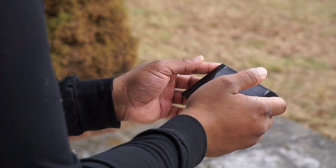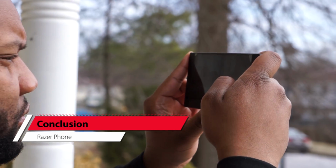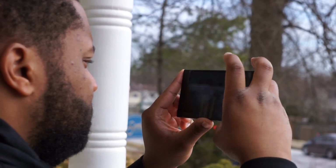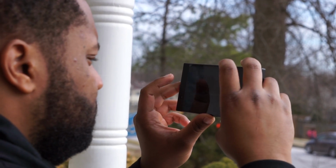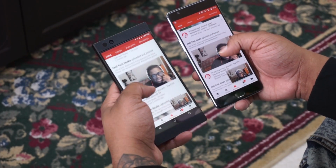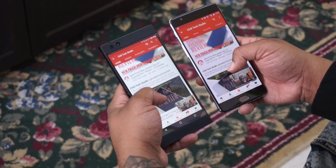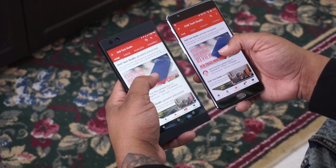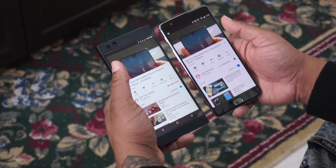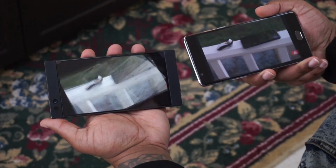So in conclusion, like I said earlier, the Razer phone is more of a multimedia phone than a gaming phone. Here's why. My dad ended up buying one, and trust me, he's no gamer. The major selling points to him were quite simple: a big screen for movies, loud and crisp sound for movies and music, and the 120Hz display to make action scenes come to life. Plus, the big battery lets him do more of what he loves for longer.